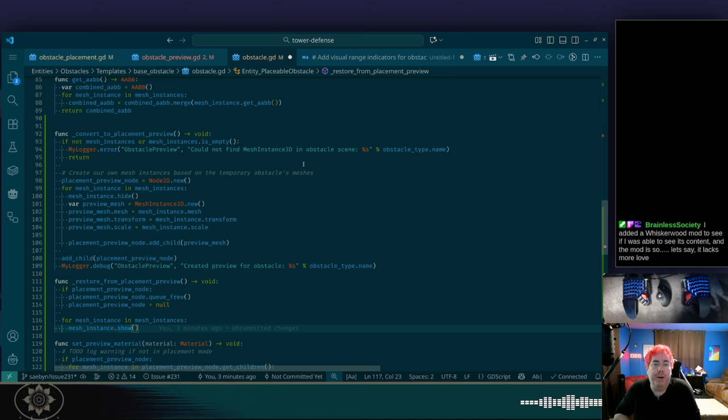Now, what did you say, Brainless? I added a Whiskerwood mod to see if I was able to see its content, and the mod is so, say it lacks more love. Okay, it's a way of putting it. So you grabbed an existing mod from. Is there like a Steam Workshop or something? Interesting.